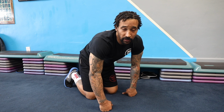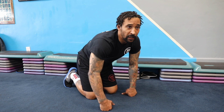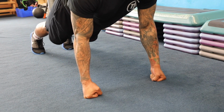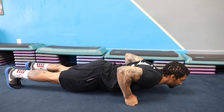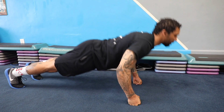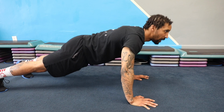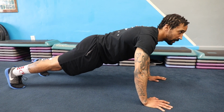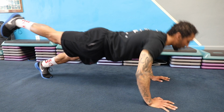For boxers or fighters, martial artists, it's good to strengthen your hands and fists doing push-ups on your fists. You know, this may get easy to you. Well, really, it should never get easy because you should always just be able to up your amount of reps. But if you want to do a little bit more, put one leg in the air. Keep your core engaged.